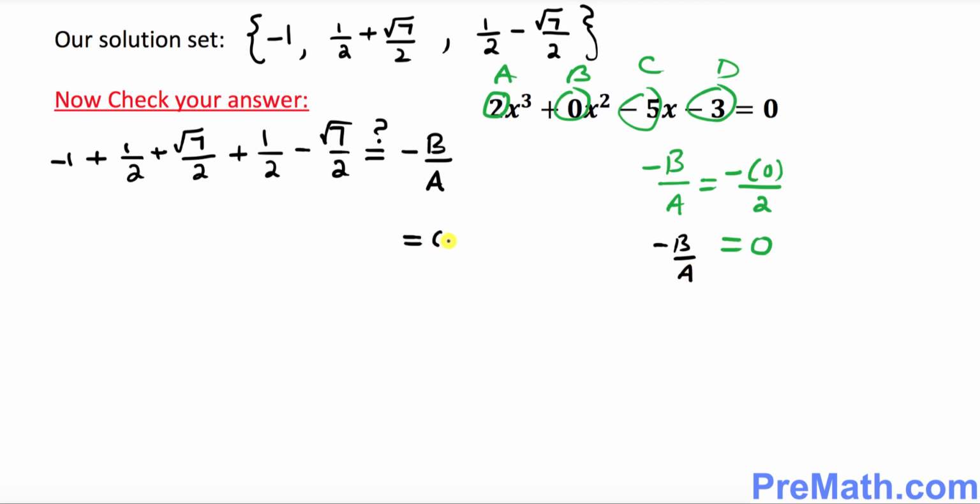So I'm going to put down the 0 on this side. And once again, on this side, you can see that the negative square root of 7 over 2 and the positive one, these two things are gone. And one more thing, 1 over 2 and 1 over 2, half and half makes 1. So we can simplify as -1 is already there, plus 1. So we're going to see, is the left hand side equal to 0? The left hand side is 0 and the right hand side is 0. Are they the same? Yes, they are the same. Thus we check our solution.